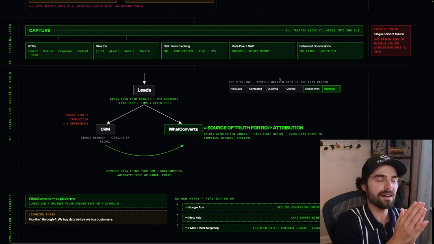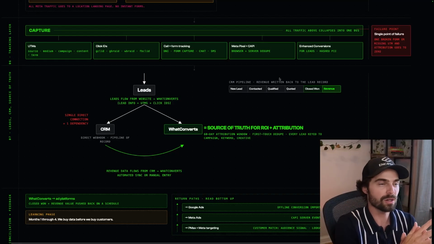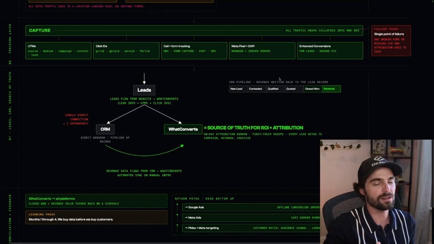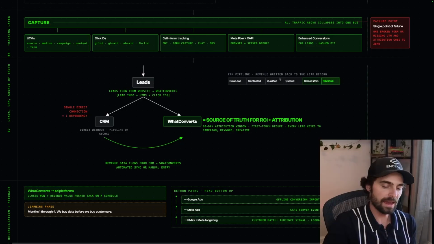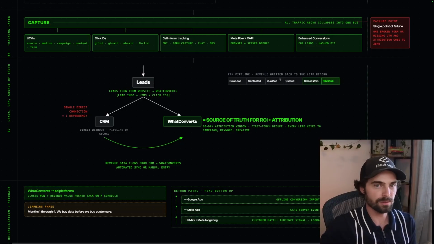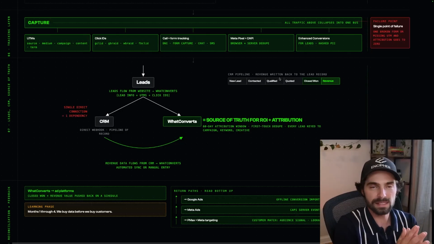So what's happening after these people are going to these landing pages, after they see your ads on Google or on Facebook? On LSA, they're only going to call you or text you. So this lead capture thing doesn't really have anything to do with LSA. LSA stops out after somebody calls you or texts you through the Google app. But what we are doing is we're capturing that lead through a landing page, and we're capturing the UTMs associated with that, the click IDs. We're using Meta Pixel and Conversions API, and we're using enhanced conversions with Google Ads.